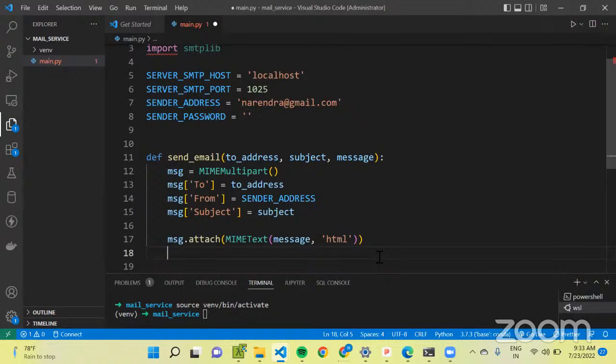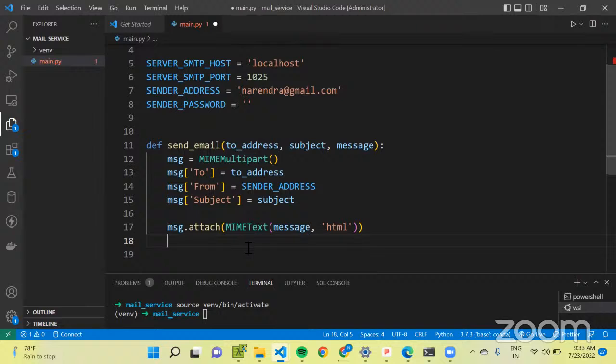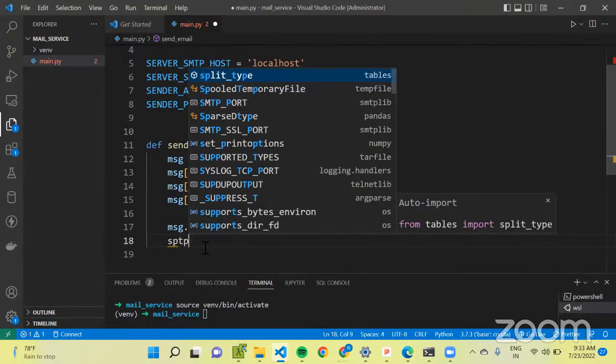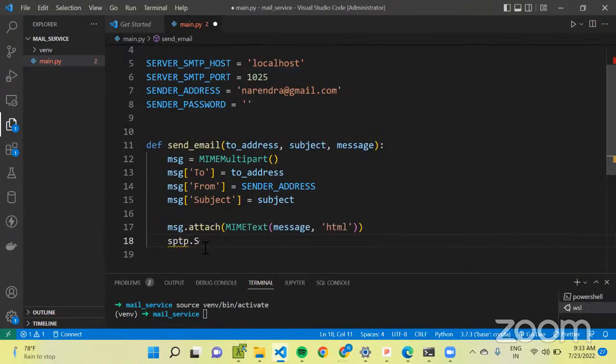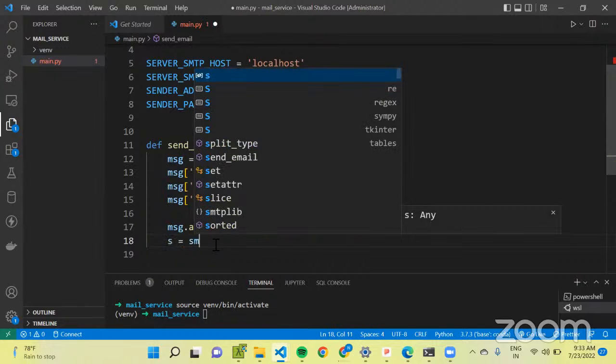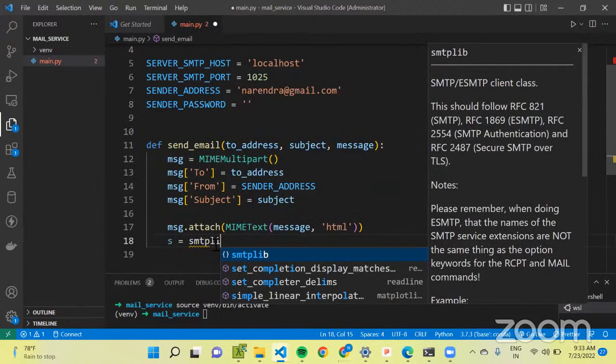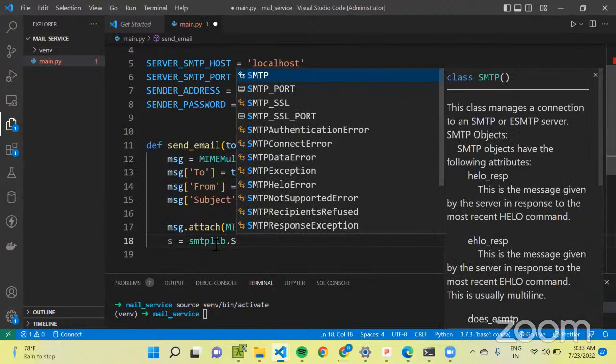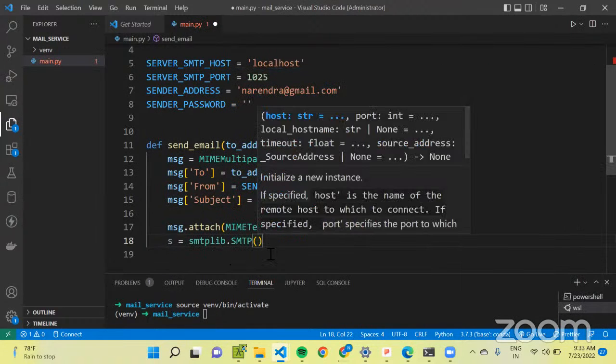And now what I need to do is establish a connection to the SMTP server. So we'll be using smtplib dot SMTP, and then I need to specify the host.